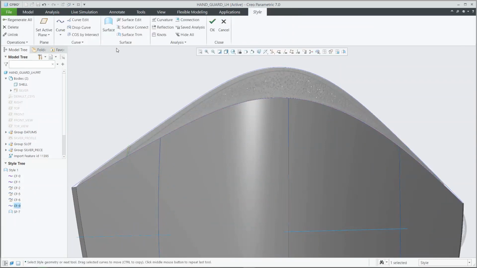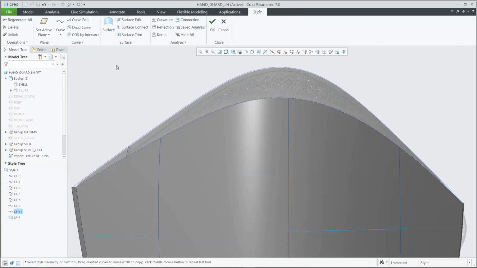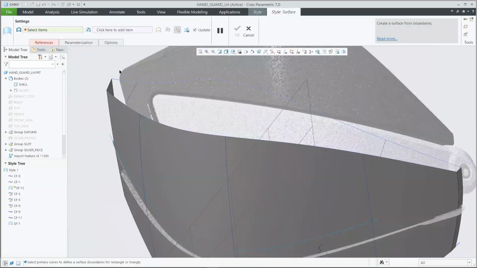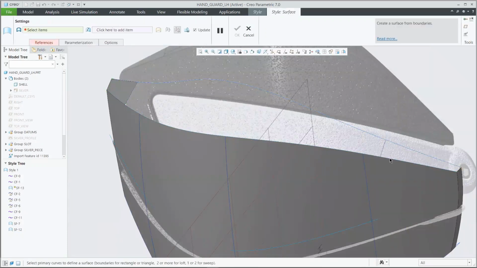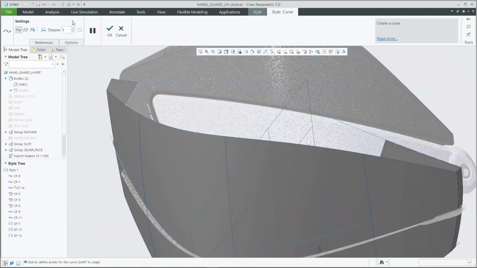So the first thing we need to do is add in two 3D free curves here along some of our existing curves. It's just going to make sure that the surfaces that we're adding in here at the top are going to transition well into the surfaces that we already built out. So with these surfaces, we'll simply select the 4 bounding curves along the outside of the region that we want to place that curve. And we can do the same thing over here on the right-hand side of the model. All right, so now the surfaces are good to go.